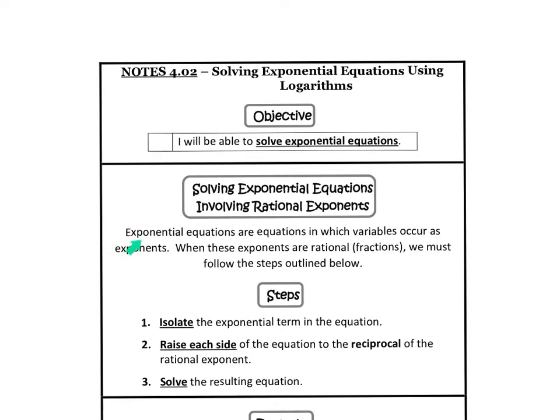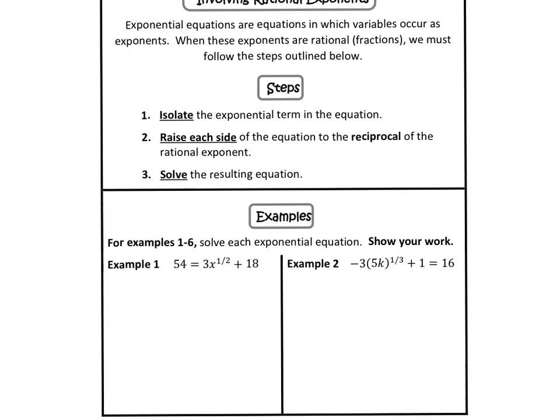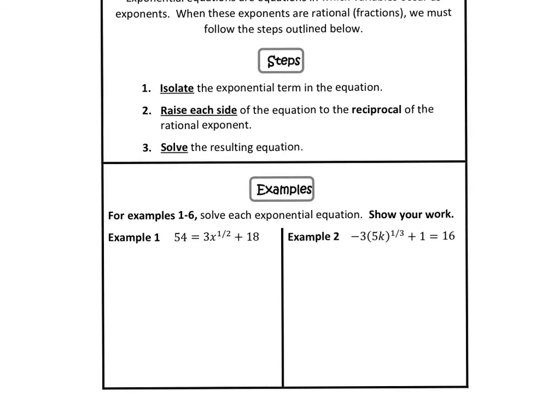And so, to start off in our notes, we read: exponential equations are equations in which variables occur as exponents. When these exponents are rational, another word for rational is fractions, we must follow the steps outlined below. So these are just some steps that will help you solve these types of problems.